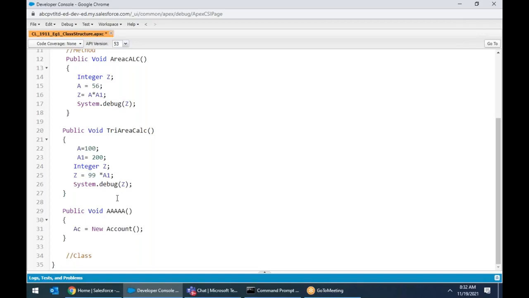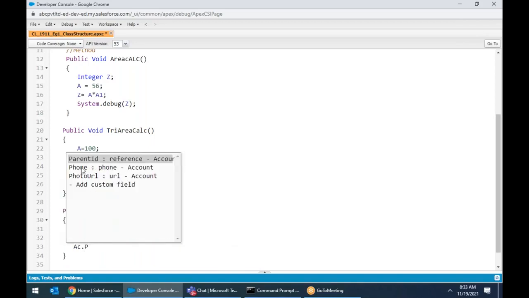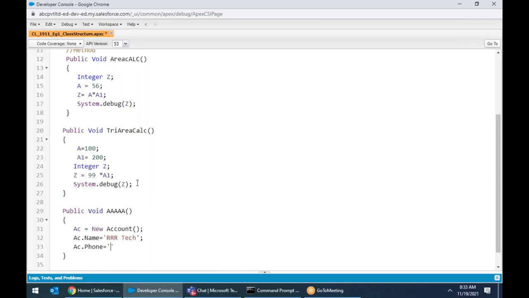Now I'm initializing it here. I will say AC dot name equals to RRR Tech. Next, AC dot phone equals to 22222.